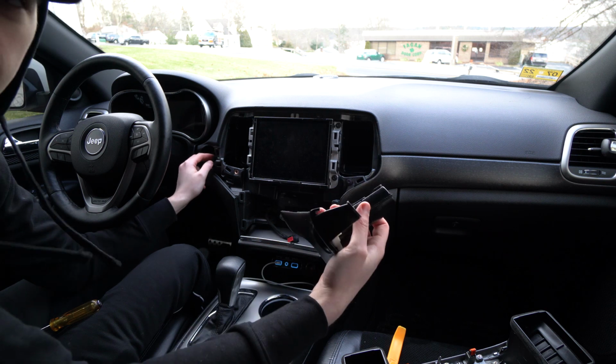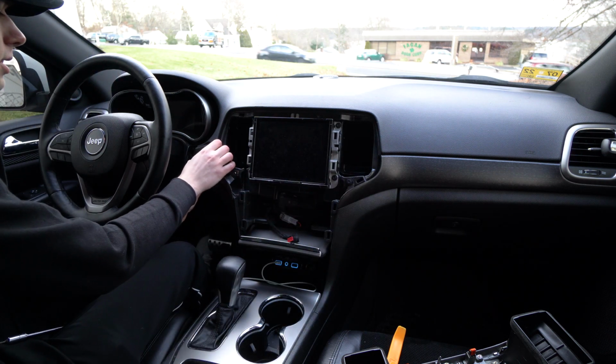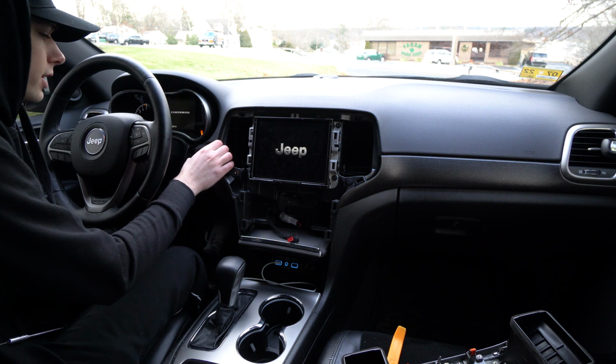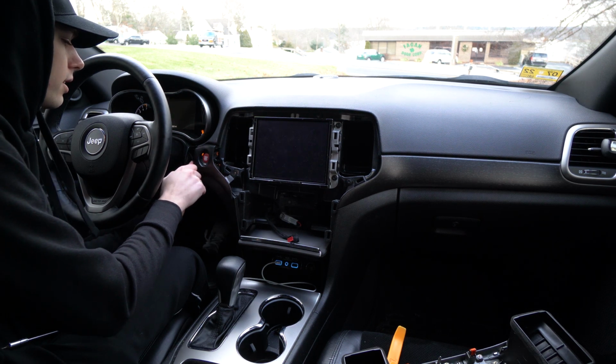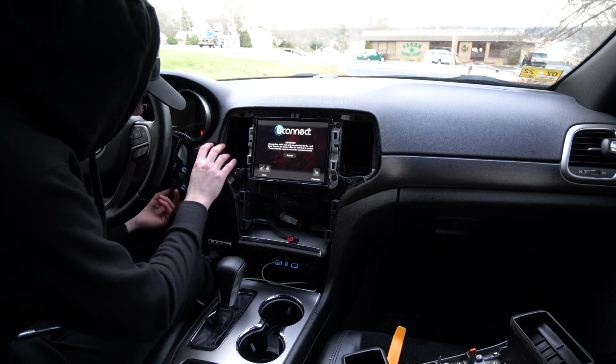So now I just plug this baby back in and button it all back up. All right, let's see before we click it. Let's tap the button. The accessory works. Let's start it to run. Car started right up, so that's good. Screen's on. Everything worked. It works fine. Now we're just gonna turn it off and put these screws back in, and then we'll be good to go.